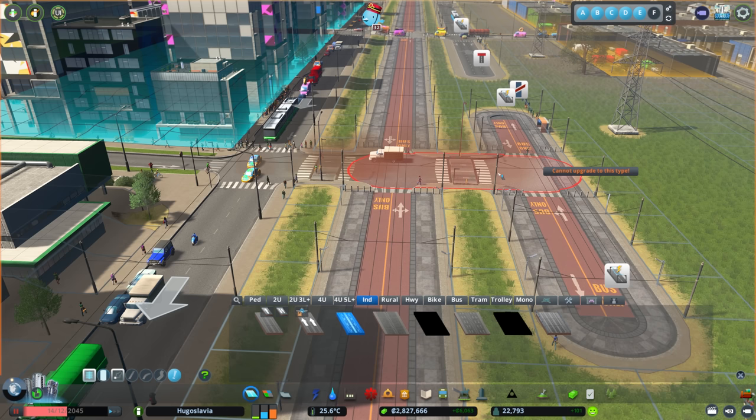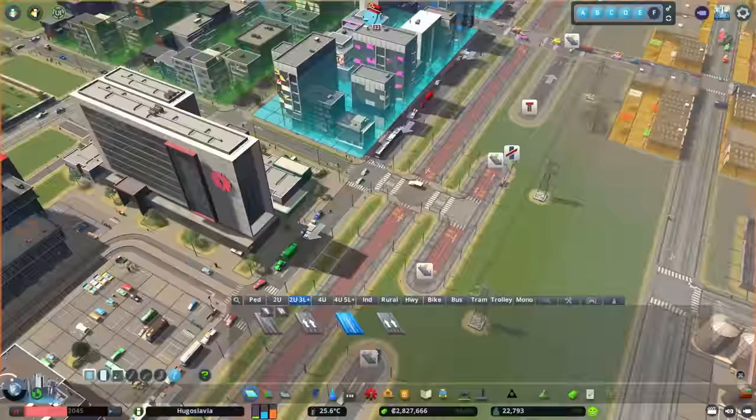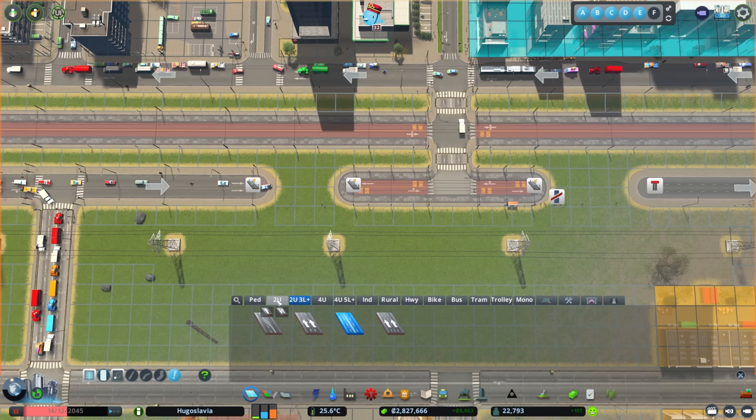It'll let me do it with that one, but I try and do it with the normal four-lane road, and it says no. Absolutely no reason at all why that should be the case, but there we go. So that's what it's going to be. I might just keep this now as, what am I looking for here? 2U, 3-lane, this one here.